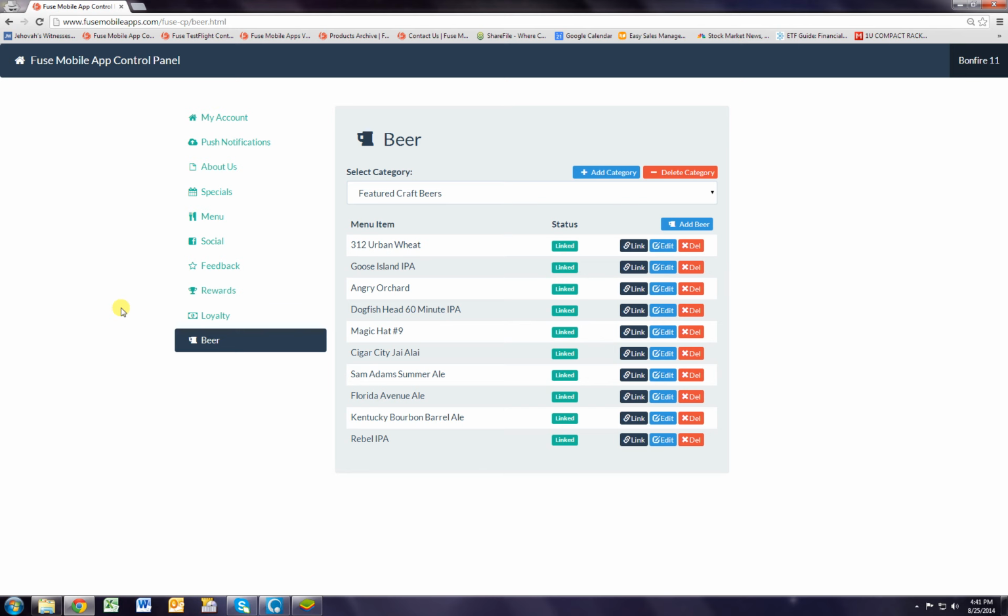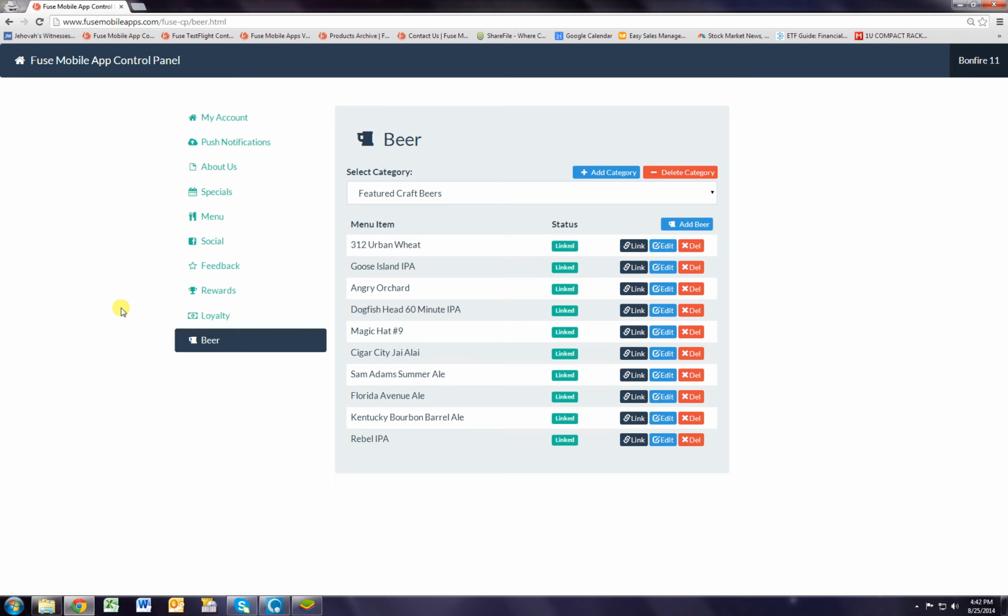Now, editing the beer menu works a little bit different than the food menu or specials, but for a good reason. Our beer menu or wine menus are driven by a database engine that supplies all of the information. Earlier inside the Bonfire Pizza app, we looked inside their craft beer selection, and we looked specifically at Goose Island IPA. There we found statistics covering the ABV, IBU, and a rich set of information about the flavor and brewery, along with a high-resolution image of the label. All of that comes from our proprietary database of over 25,000 beers. If there's any beer not there, just give us the information and we'll make sure your beer gets in the database.